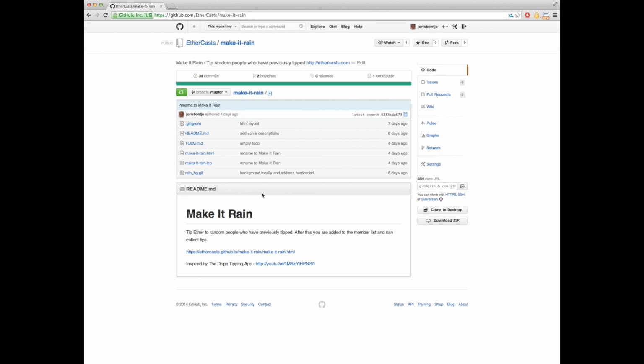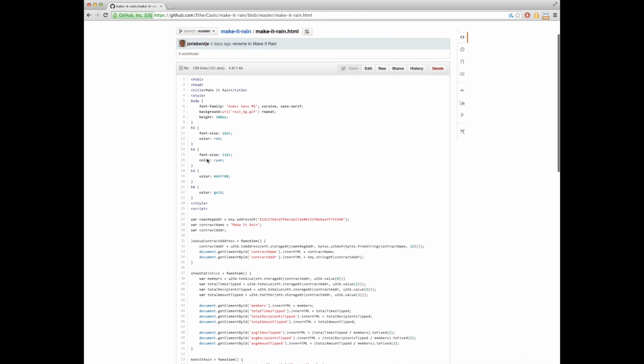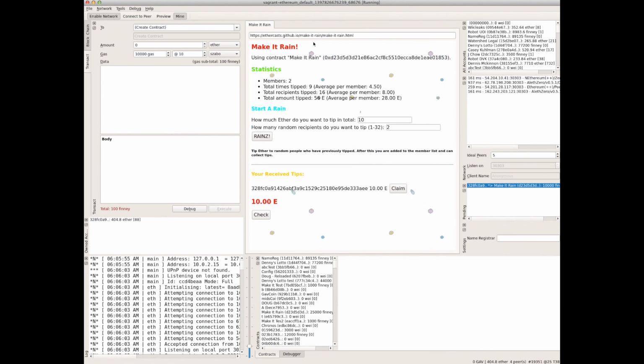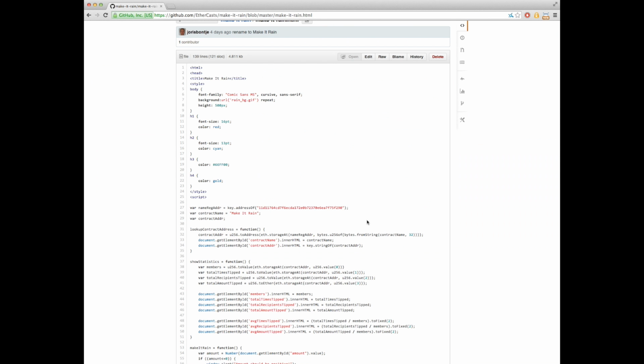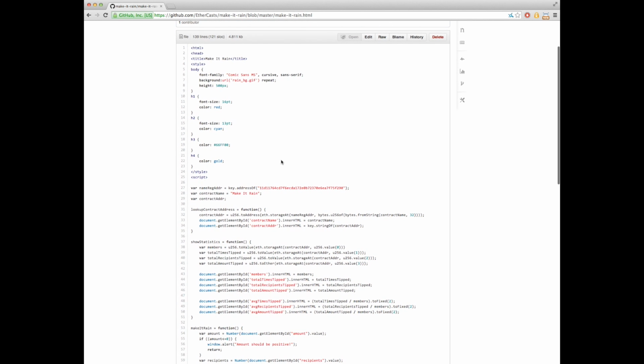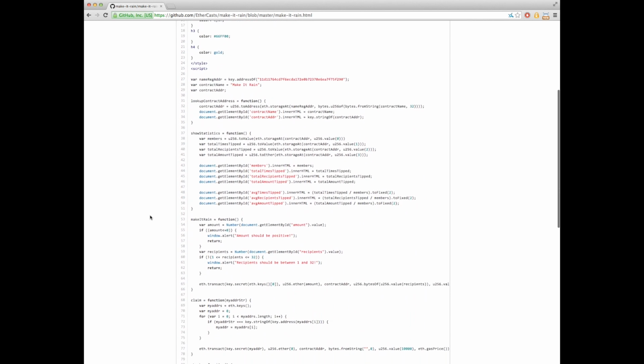That's what I figured. So we have the user interface, we have the makeitrain.html, right? Yeah, let's look at this. That's just what I'm serving, and that's what I'm accessing once you go to this link. You guys are UI wizards or something over there. It's pretty good. So I just copied basically the entire template from Denny's Lotto. I think Denny's Lotto is the father of all smart contracts out there. In 20 years everybody will still be using his sample.